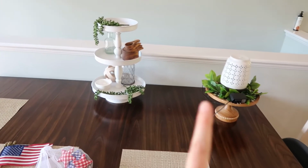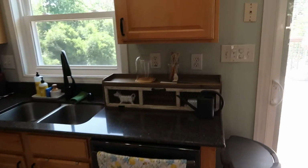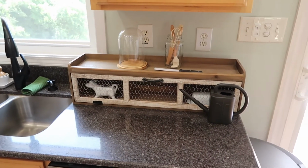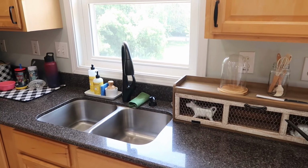I don't know if it'll stay on the cake stand, but the diffuser is gonna go over here where the shelf was, and I wanna set up like a cute little vignette type thing over here and possibly change up what's around the sink as well.